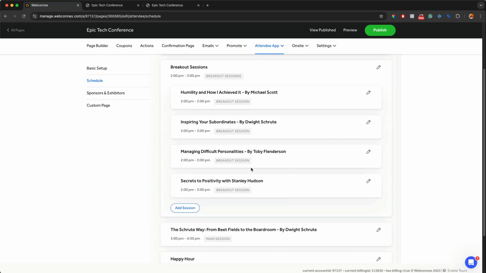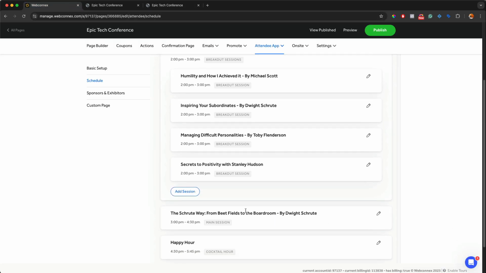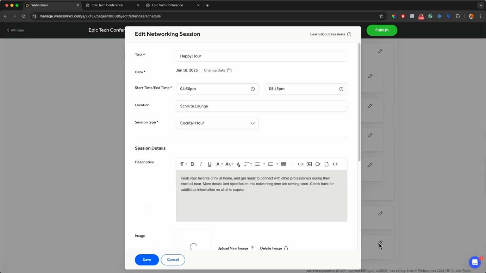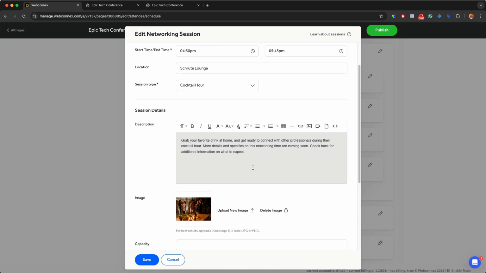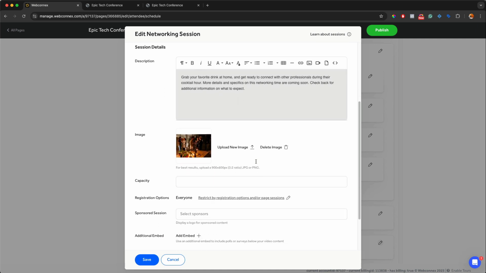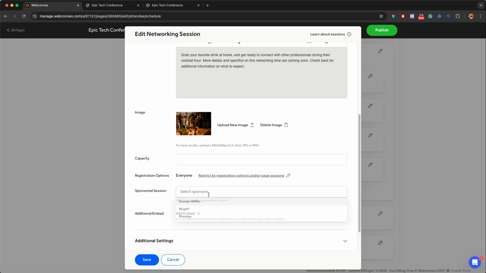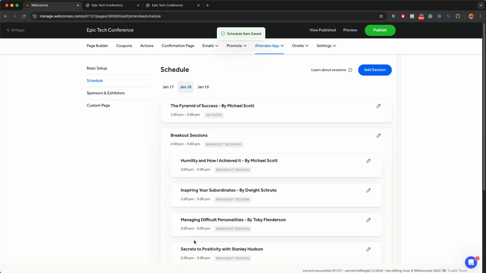So concluding down through here, you also can see I've added more main sessions, but also some other things like happy hour. And so inside here, you can see you can prescribe times and details and instructions and images, and even these breaks and happy hours and socials can be sponsored. So maybe we want this one to be sponsored by Monster. So every single agenda item, every break, every part of the schedule can have images, descriptions, sponsors, and related sessions. So that looks great there.